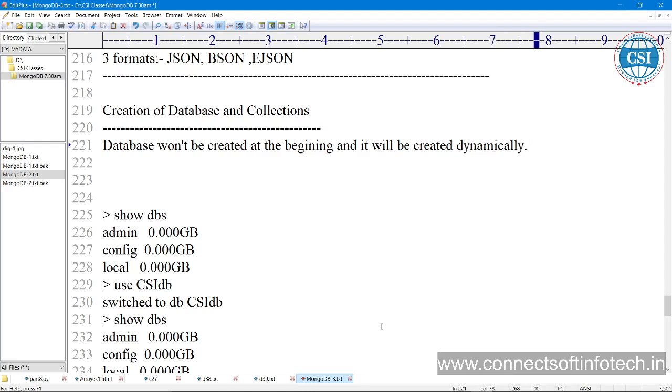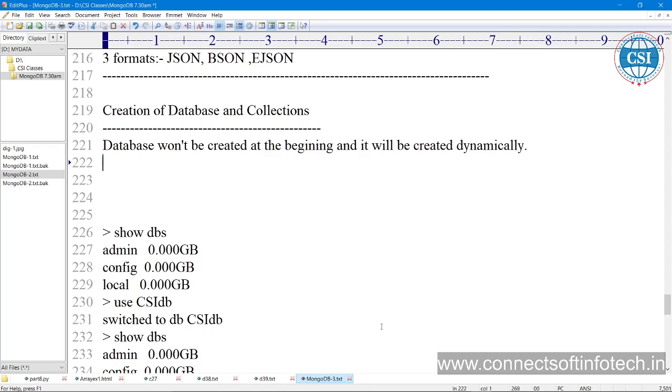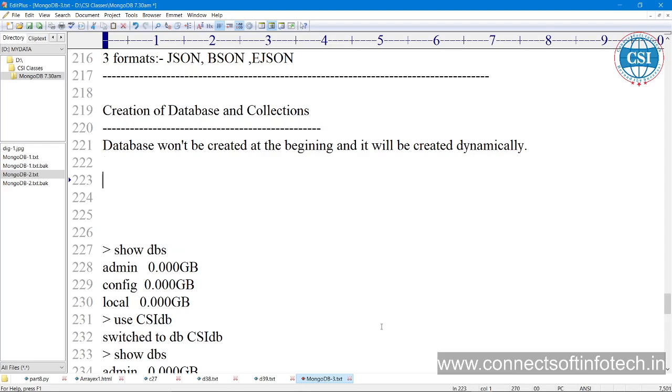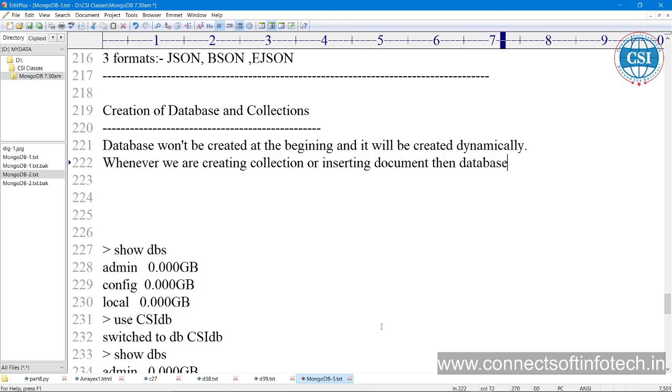Whenever you are creating collections, dynamically the database will be created. So whenever you are creating the collection and inserting the documents in the collections, then the database will be created.